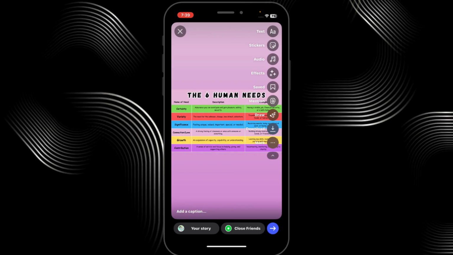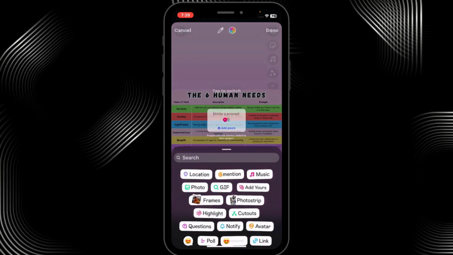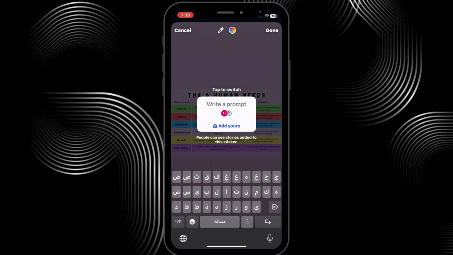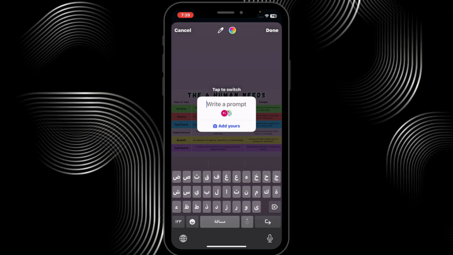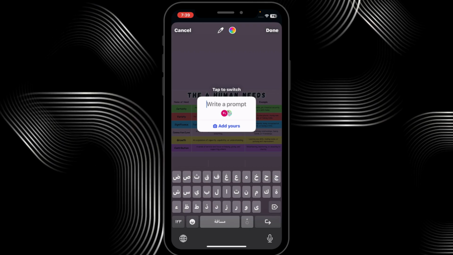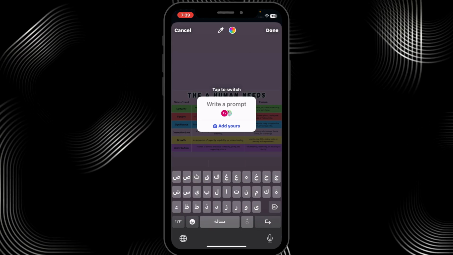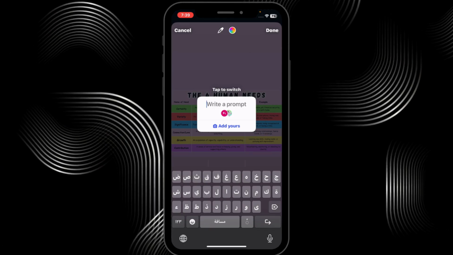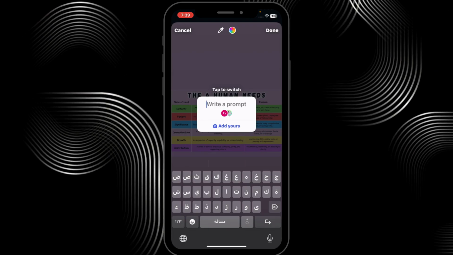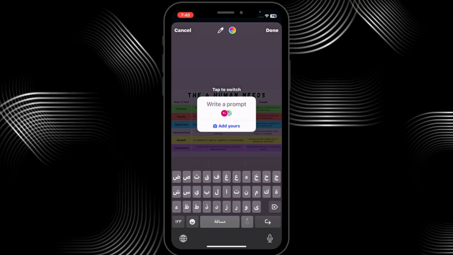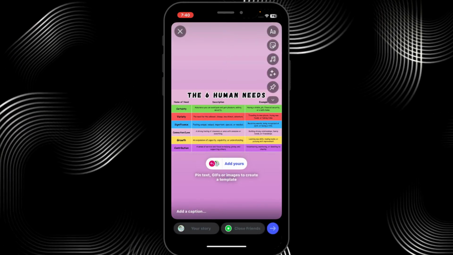Tap stickers at the very top, and you can just press add yours here, right? To pin your design elements before posting, right? So place a text, photos from your camera roll, or just onto the screen to build your template design. And basically, you can tap on the text, images, or GIFs you added so they lock into the template. A white outline or pin indicator shows they are secure, right? Then tap done, right? And post it to your story.